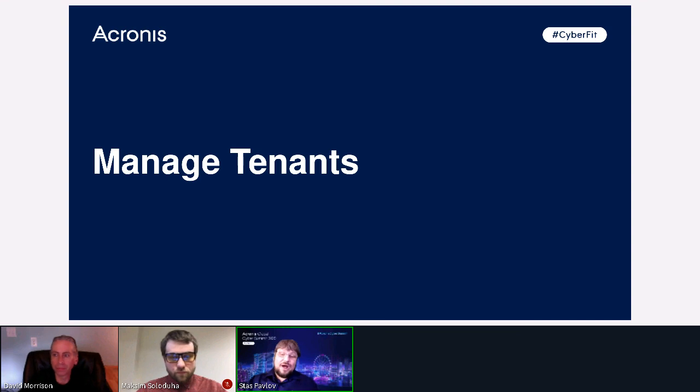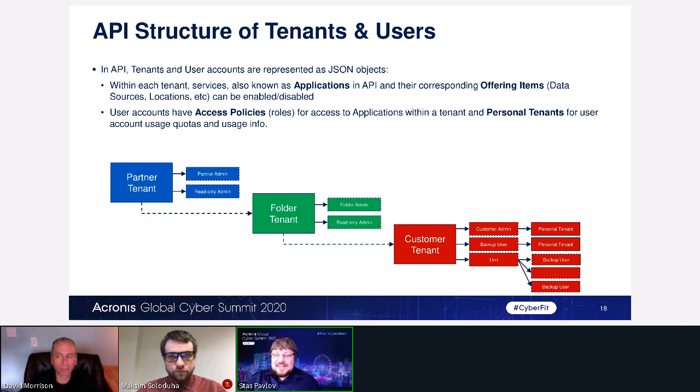Okay, so now we know how to authorize. Let's move to tenant management. I believe, as participants of Acronis Cyber Summit, you already know that Acronis Cyber Cloud is a multi-tenant system, and each tenant represents an entity. So it can be a partner, folder, customer, and inside a customer you can use units to group users, and for each of these tenants, like partner, folder, customer, unit, you can create users.